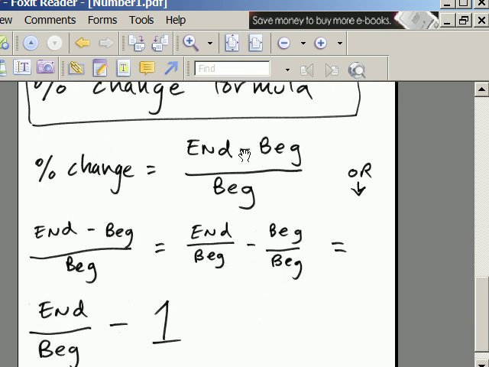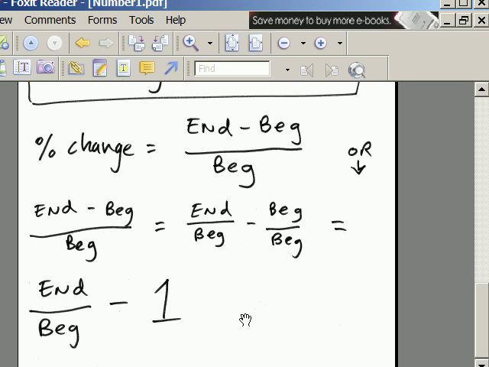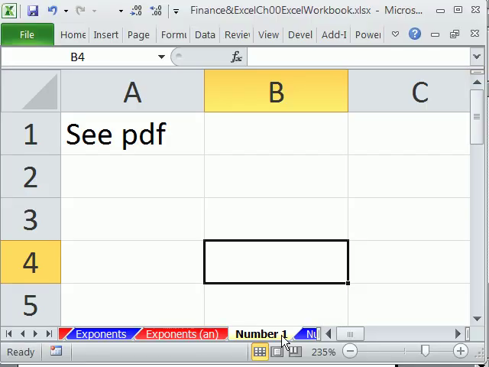But look at this. That's a subtraction. And this is a common denominator. So we can take this and take end divided by begin minus begin divided by begin. Immediately when we see that, we say 1. And in statistics and finance, this is the formula you use for calculating percentage change. Very rarely do you see this. This is what you usually see. And it's because we know anything divided by itself is 1. All right, so that's just a little bit about 1. We'll see those actual calculations coming up.